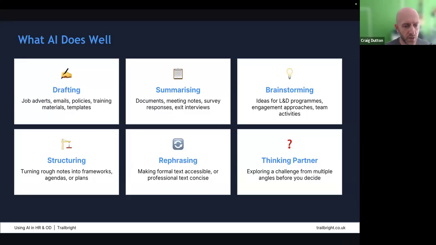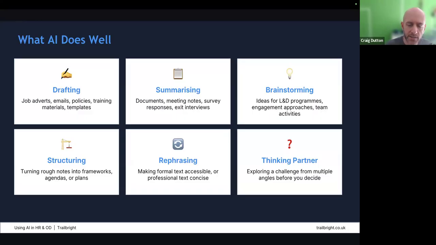You can structure stuff. A really good way of using it is to take messy notes. So maybe you've got a meeting and you've taken some notes down, digitally on a document, and then you can get the tool to structure it in a nice way. So then you can share that with the people who were in that meeting. You can get it to rephrase things as well. So maybe you've got a document that's very formal and you want to make it more casual. You can rephrase the text, change it. You can get it to change the font of things. You can change it however you like. You can make it shorter. You can make it longer.